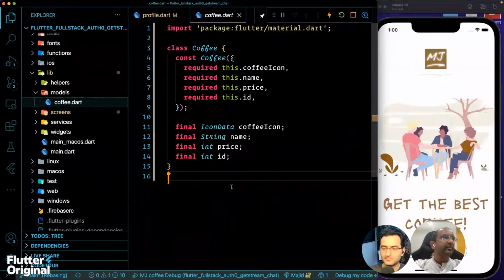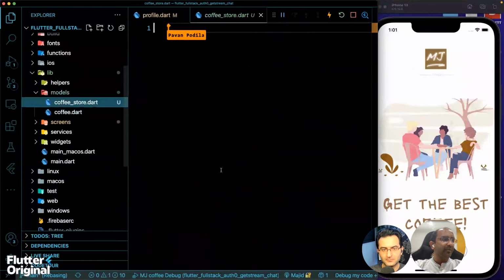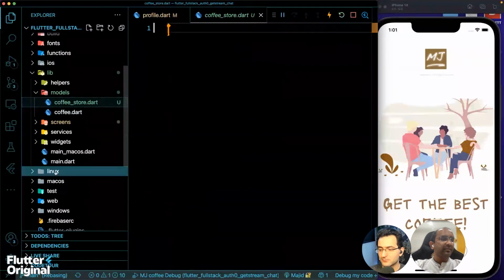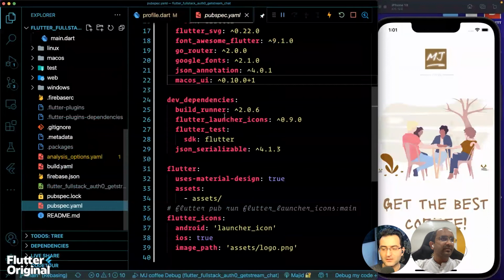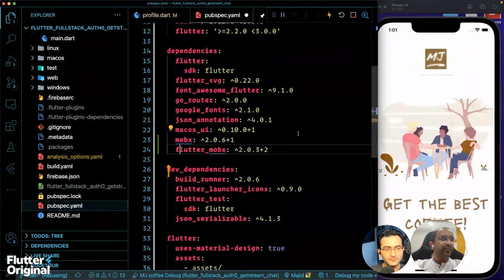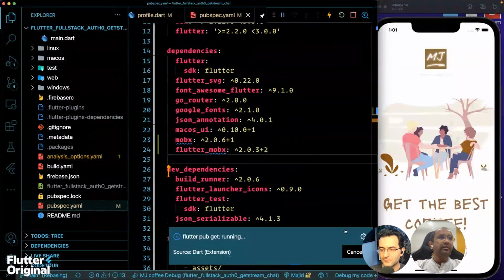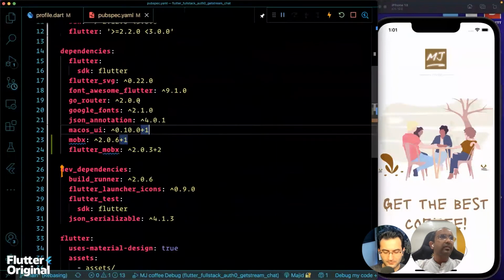Before you start using MobX, you have to install it. I'm not sure if the pubspec already has it or not. Let's quickly check. I don't think we have it, so we can install it. Let me just add both: MobX, and MobX for Flutter, right? Yep, you could add both of them. Nothing else? That's fine, that should be good enough. Okay, good. Right, and I will start with the simplest approach to using MobX. I guess you need to run pub get. Okay, it's already done. Oh, cool, awesome.